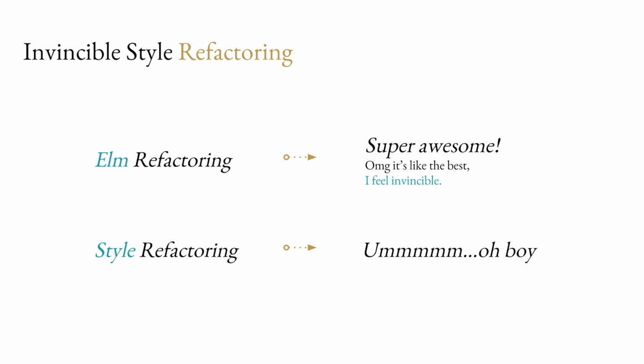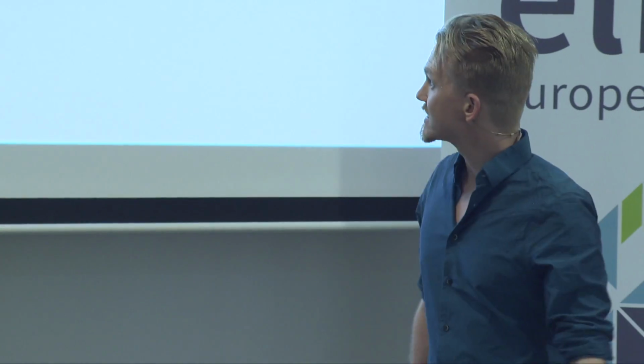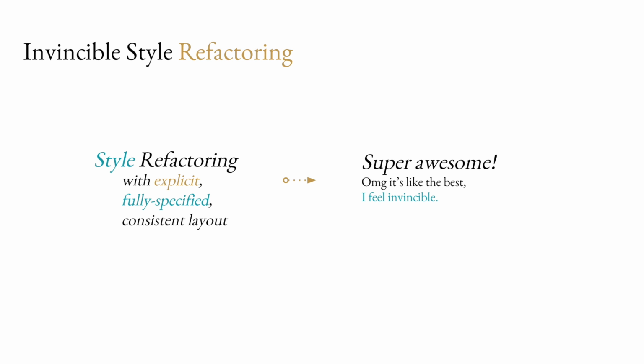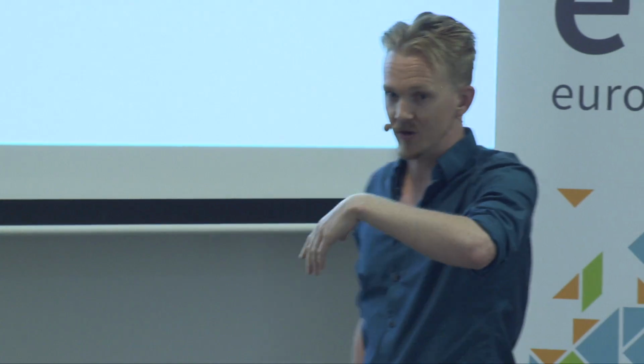With this whole idea, with Elm, Elm refactoring is awesome. It's one of the main reasons that I love Elm. I can come in, add a feature, and go take a vacation. With style, we don't have that. You change something and check it out, and then you miss a media query or something, and you track down where everything's happening, and it's a mess. But what I found is that style refactoring, when you have explicitly fully specified layout, turns out to be really nice, because all the information you need to make a design decision is right there. There's no hidden effect coming from some other file.